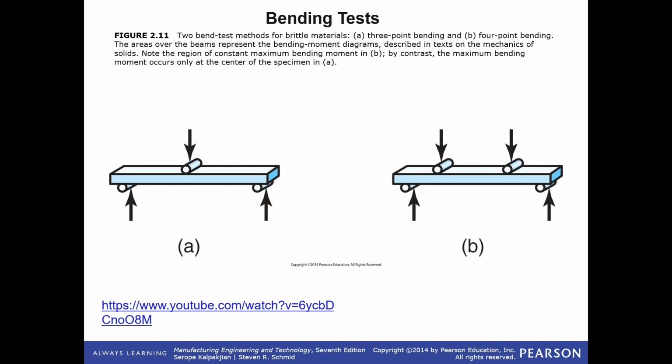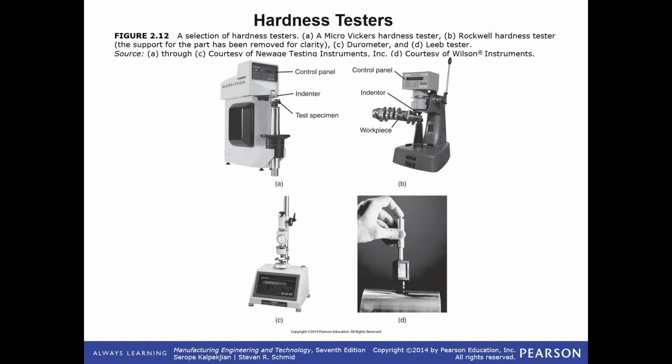Bending test. A bending test is exactly what it sounds like. Another test for brittle materials, really highly used in ceramic engineering. Again, my brother was actually a ceramic engineer, and he did these tests. So again, it's brittle materials. You typically don't do this with steels, depending on what you're trying to test for. If you had certain loading, you might want to do a test like this, but usually, again, it's for brittle materials. You can actually predict bending in steels and things using strengths of materials and different calculations.